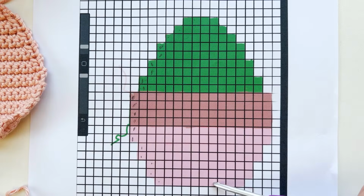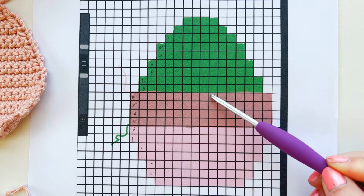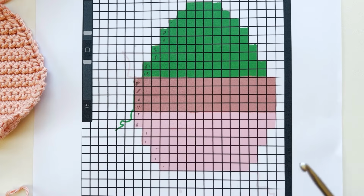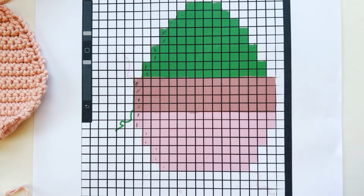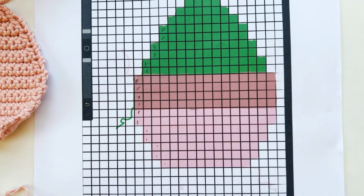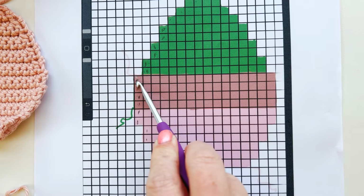So we're going to start with the bottom piece, and it's 1, 2, 3, 4, 5, 6, 7, 8, 9, 10, 11 rows. 11 rows for the bottom piece. To do the bottom piece, you are just going to repeat rows 1 through 11 of the top piece. So for the sake of this video, we don't even have to do that one again on camera because it's literally exactly the same. You can just rewind this video or check the time steps down below to see where we started making the first half and do it again, but stop after row 11 and tie off.